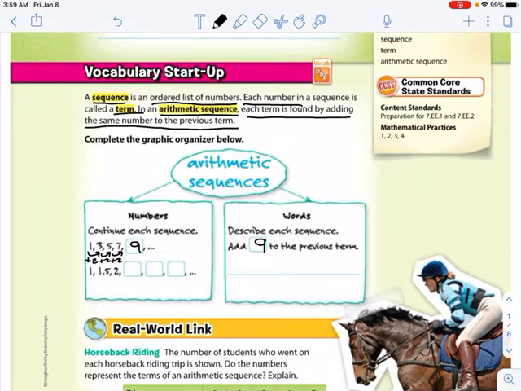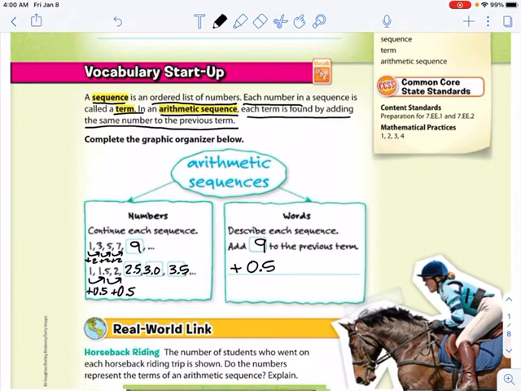And then the sequence below, we're starting at 1 and going to 1.5. So it's getting bigger, and it's getting bigger by 0.5. And then to go from 1.5 to 2, again, it's getting bigger by 0.5. So to find the next terms, we're just going to continue to add 0.5. So this would be 2.5, 3.0, or if you just write 3, that's fine, and then 3.5. So to describe that sequence, I just like to put plus 0.5, and then that tells me that we're adding 0.5.